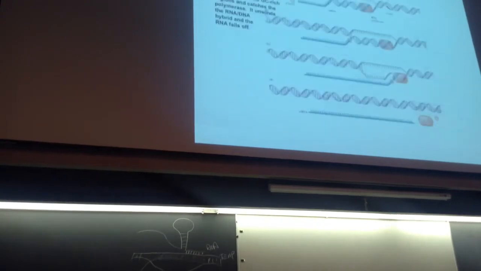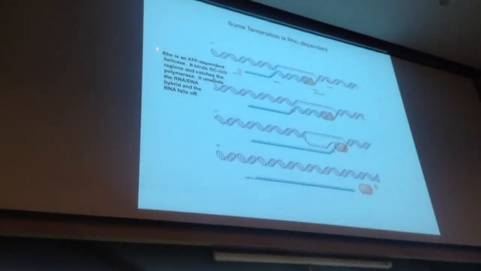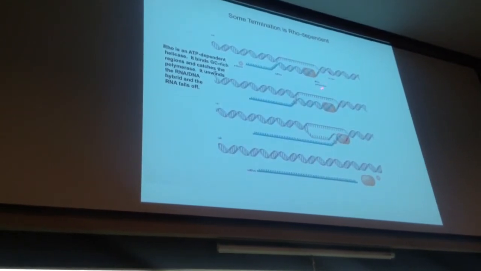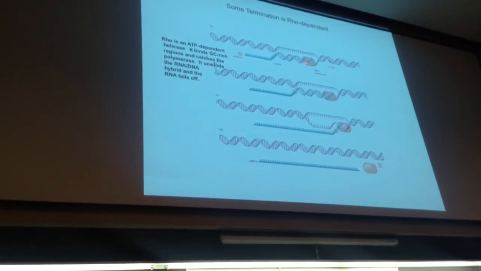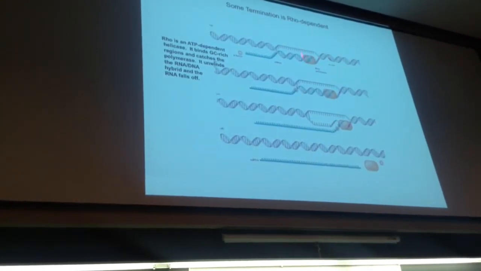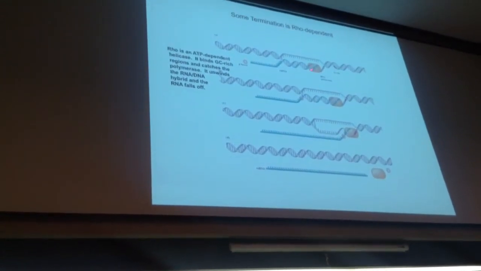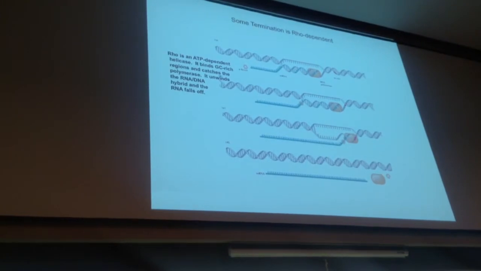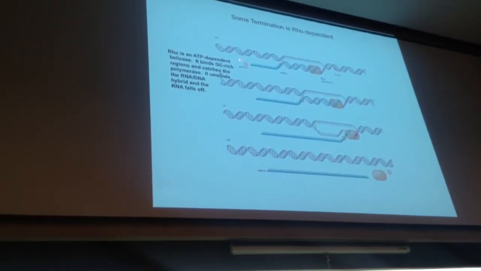Rho-dependent is similar, but it involves a little protein called the rho protein. And the rho protein, or the rho factor, is a hexamer. As RNA synthesis goes on in rho-dependent termination, you can see those guys are in hybrids in this RNA complex. What happens is that the rho factor actually jumps onto the end of the nascent RNA chain. So rho is an ATP-dependent helicase. You can see, look, it's a hexamer again.